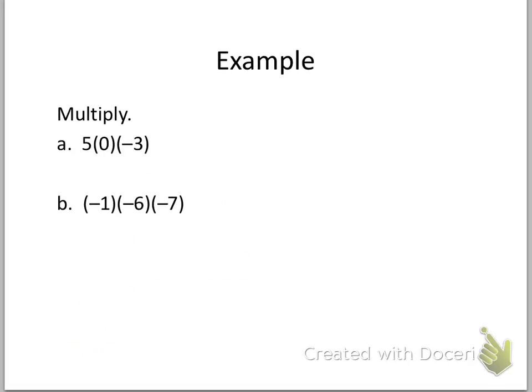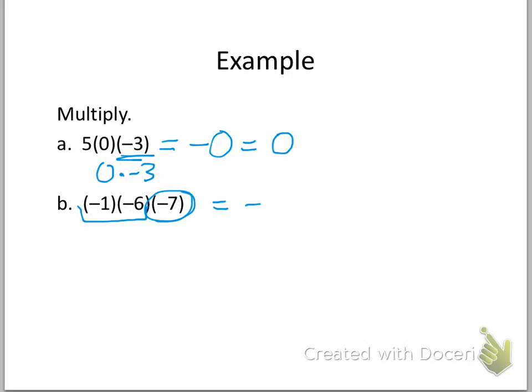All right, so now here's where those negatives in pairs really come in handy when you have more than two numbers. Here we have negatives not in pairs, so my answer is going to be negative. 5 times 0 is 0. Times 3 is 0. So again, there's no negative 0, just 0. Here I've got a pair, but one left alone, so my answer is negative, because my negatives are not in pairs. 1 times 6 is 6, times 7 is 42.